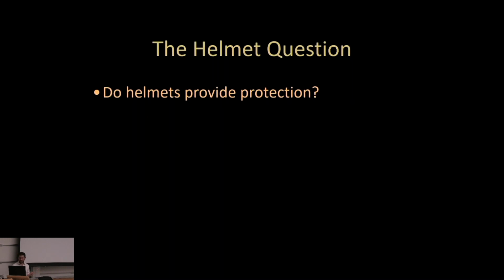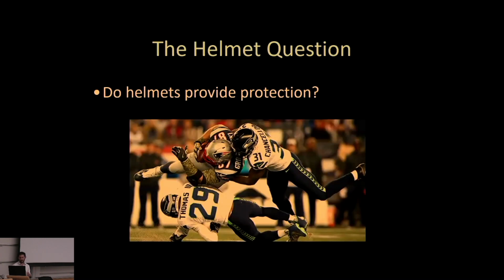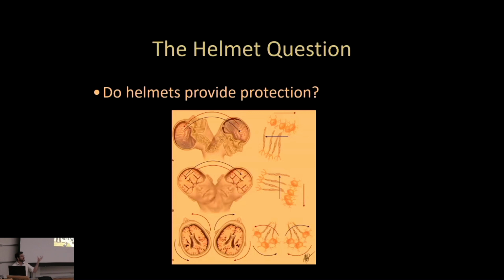Now, that leads to the question, what about helmets? Do helmets actually do much? If we're talking about this sort of biomechanical injury that you're getting after trauma, the physics of the trauma, let's think about it. You put the helmet on a brain, and you get hit. What is happening to the brain? It's moving in space and time, forward and back, right and left, side to side. What is the helmet doing to stop that?